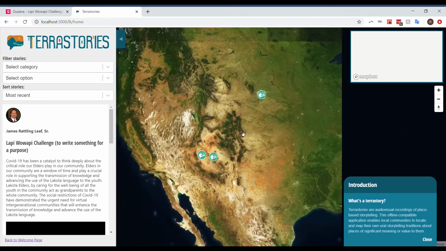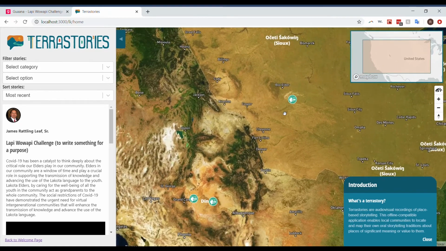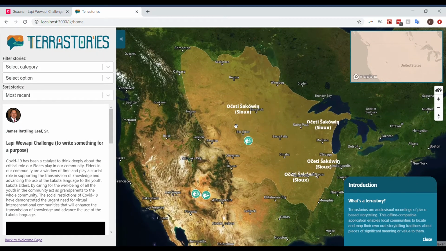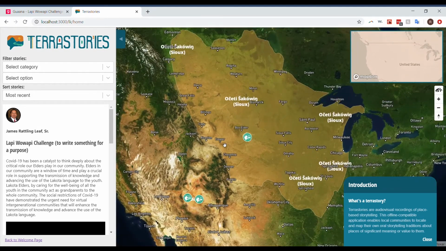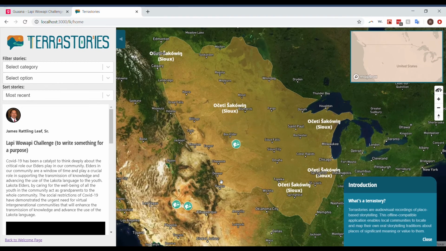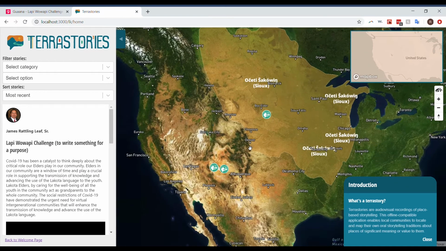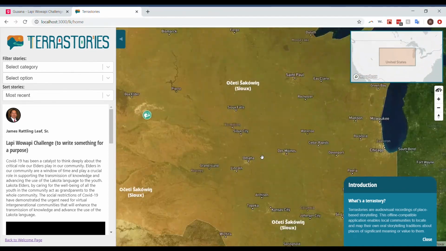So the way that Terrastories works is that there is a map interface where users can explore the map, zoom in and zoom out, and this map can be populated with any custom content, which is something that James Radlingleaf Sr. mentioned is super important. What I did was I added a few areas from the Native Land website representing the Lakota, Sioux, and the Dine landscapes, because there were some stories that James Radlingleaf posted on the challenge that are associated with those landscapes. So here we have some custom mapping content, and it's possible to put indigenous place names, any other kind of content, as well as remove things so that you don't have, for example, the American names of cities, but you could have the Lakota names.